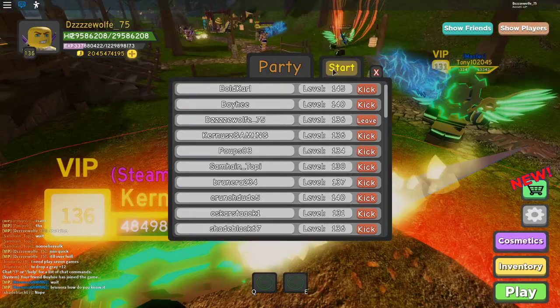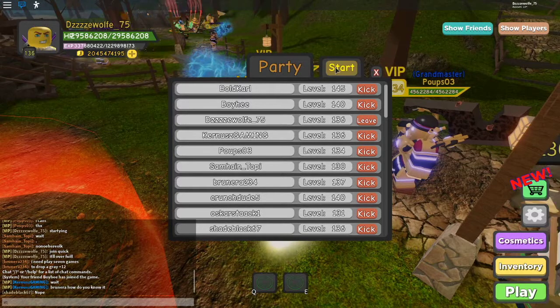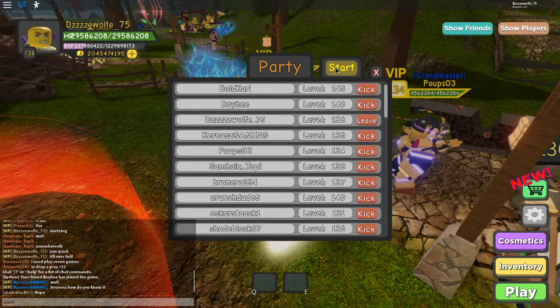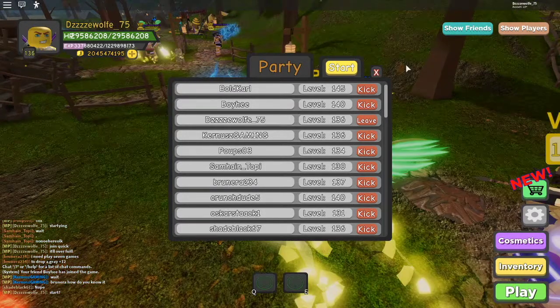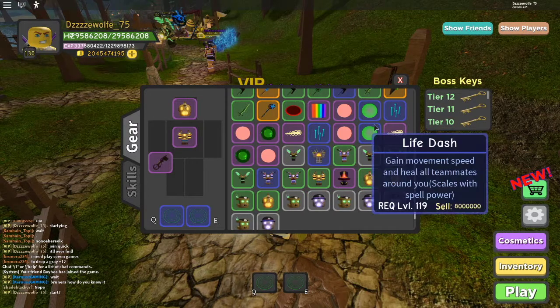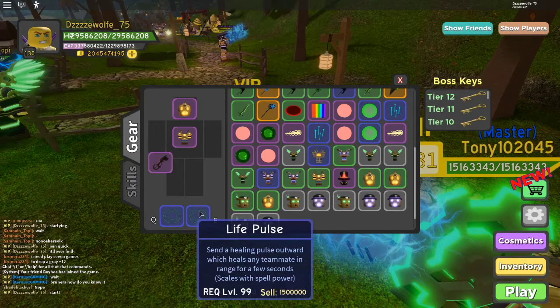For healers, the HP minimum is probably like 15 mil, and you're gonna need to have 2 of these life dashes, but I prefer these two. They work a lot better.